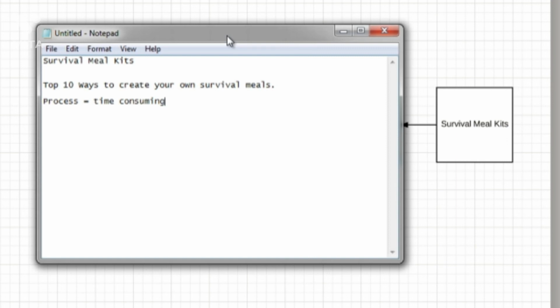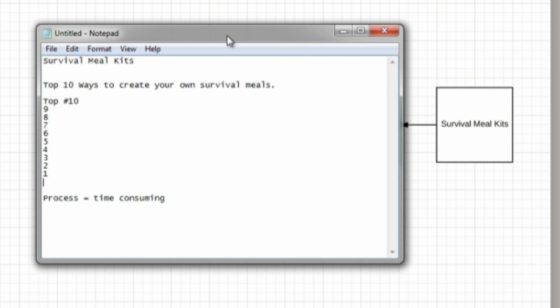And that's why they're going to buy your survival meal kits, right? So maybe you can talk about the top 10 ways, and start with number 10 and then go to 9, 8, 7, 6, 5, 4, 3, 2, 1.